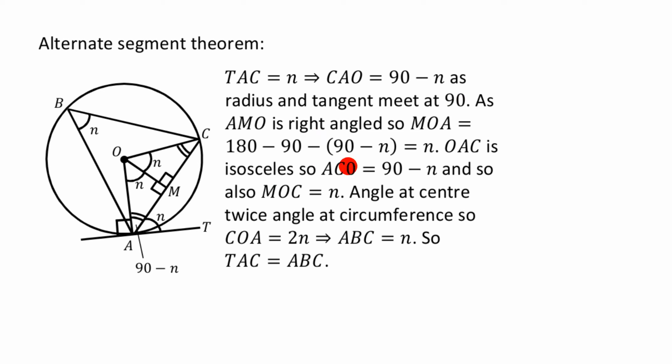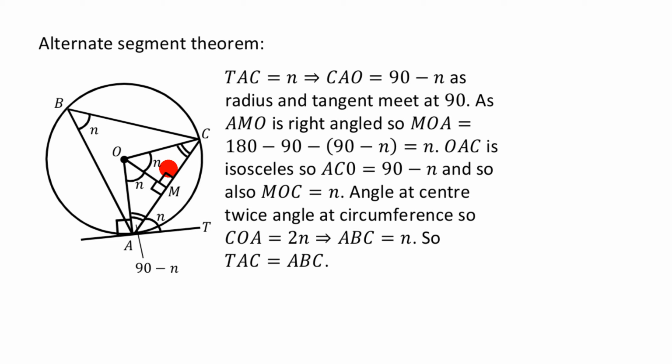Now all this stuff I've written because I want to show you how you could, you don't have to do it exactly like this, but this is how you could write in an exam. You want to write in a very short way, and you don't want to go overboard explaining too much. Like over here I say angle at the center is twice the angle at the circumference, therefore this is 2n means that is n. I don't need to say more than that. I don't know what else I could say really, but you don't need to say too much. It's very important just to say just enough, because the people who are marking your exam, they're mathematicians, they get it. You don't have to explain too much.